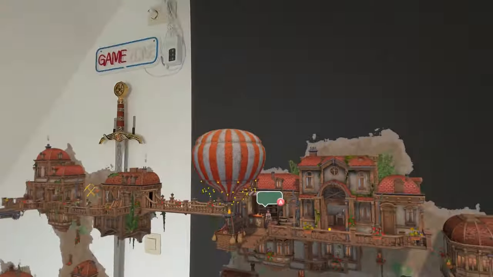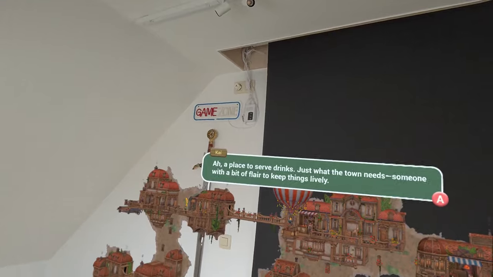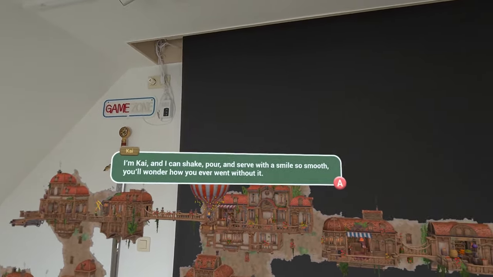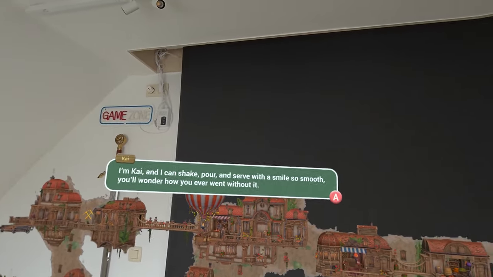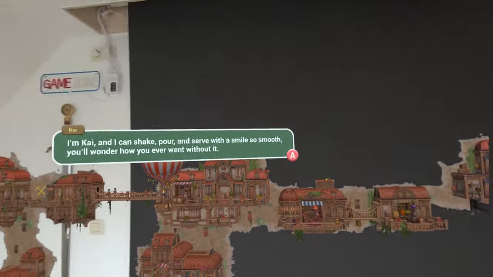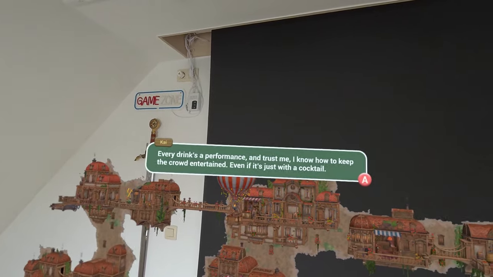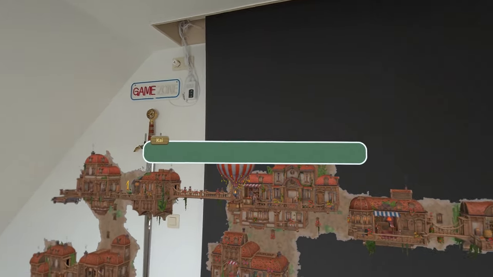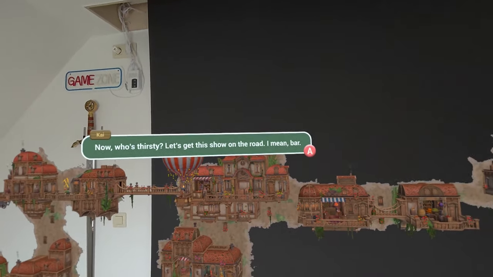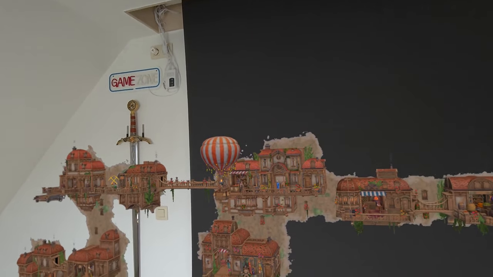Hi, Kai. A place to serve drinks. Just what the town needs. Someone with a bit of flair to keep things lively. I'm Kai, and I can shake, pour, and serve with a smile. So smooth, you'll wonder how you ever went without it. I'll have an elixir d'Anvers on the rocks, please. Every drink's a performance, and trust me, I know how to keep the crowd entertained, even if it's just with a cocktail. Now, who's thirsty? Let's get this show on the road. I mean bar. Let's get this show on the bar.